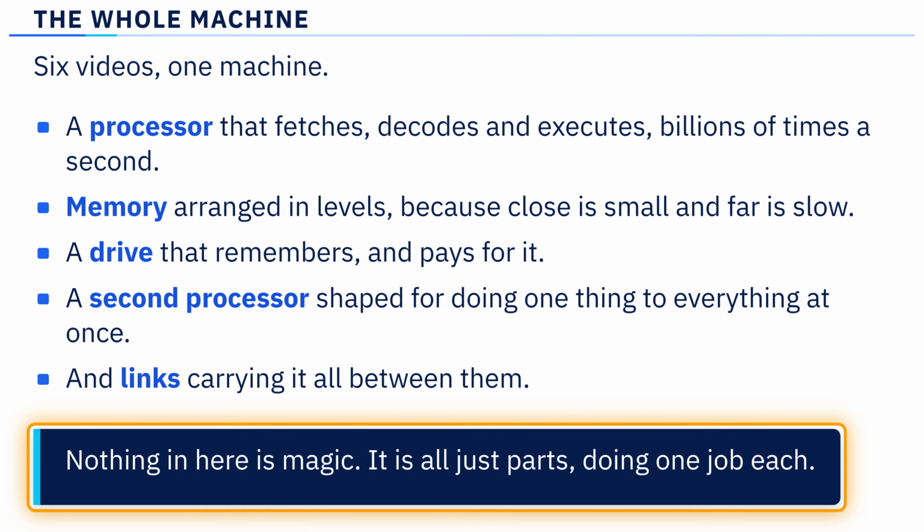Look back at that one keystroke and you can see all 5 jobs from the very first video doing their turn. Talk to the world, compute, remember now, compute again, a different way, talk to the world again. Remember later was the one part that sat it out because it had already done its work. And that is the thing worth taking away. No single part makes that journey. Each one follows its own small rules, and the links are what turn a box of separate parts into one machine. We started with boxes and unexplained lines. Every box now has a job, and every line carries a conversation.